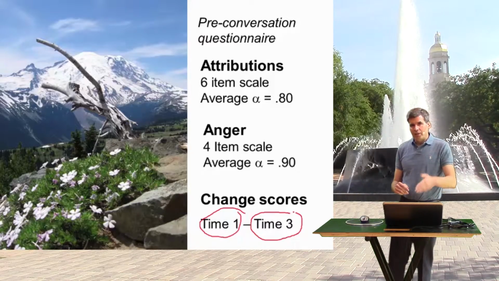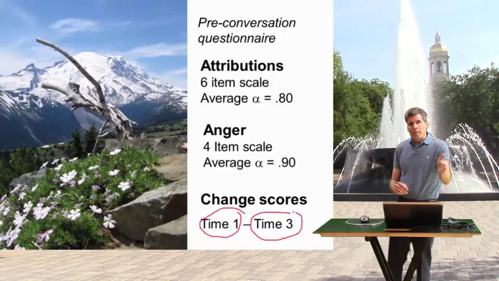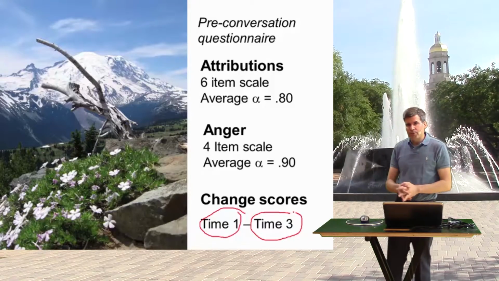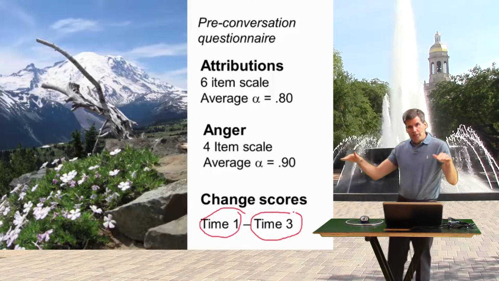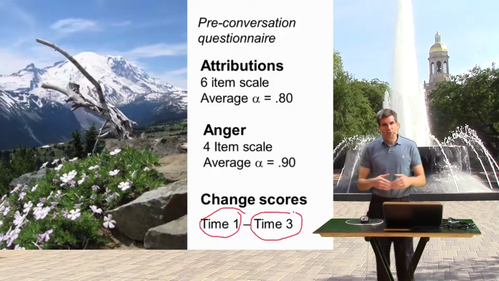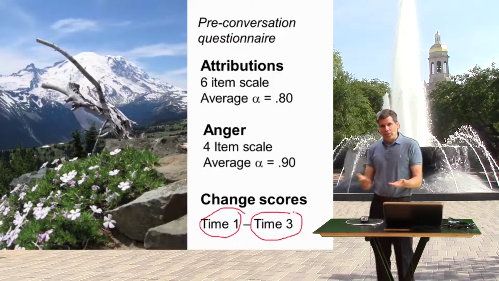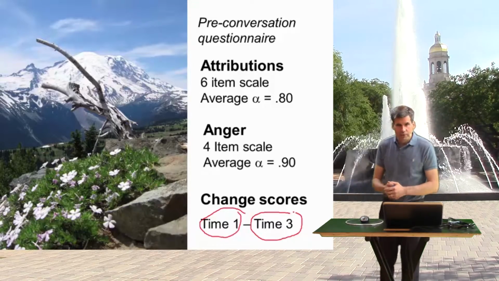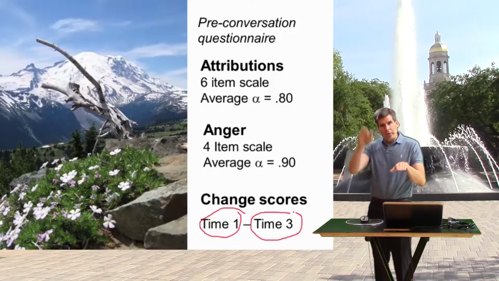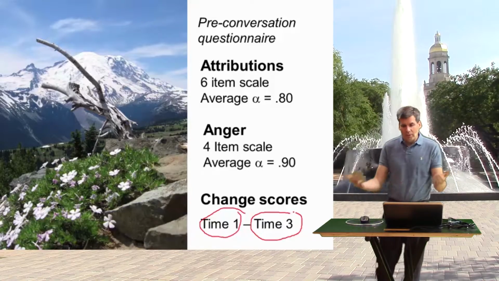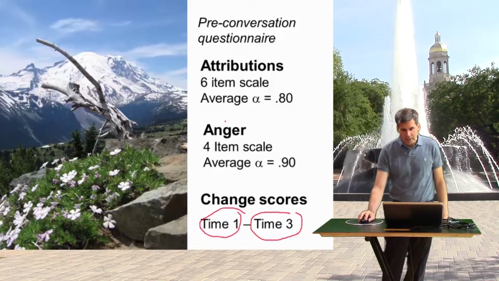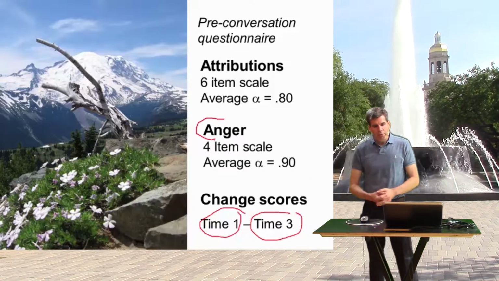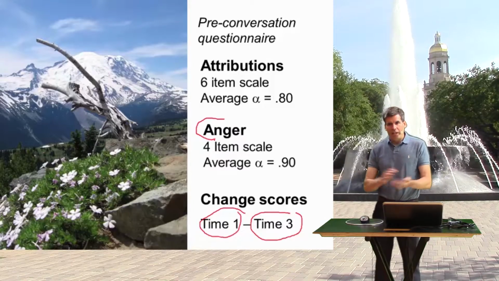And we're measuring attributions and anger. For each one, I'm going to take your attribution score at time 1 minus your attribution score at time 3. So it's not simply what's the level of attributions, but rather to what extent did you change your attributions. So the purpose of using difference scores is to get a score that tells me how much someone changed over time. I'll get your difference score for attributions, the extent to which your attributions got better or worse from time 1 to time 3. And then we'll do the same thing for anger: anger at time 1 minus anger at time 3.